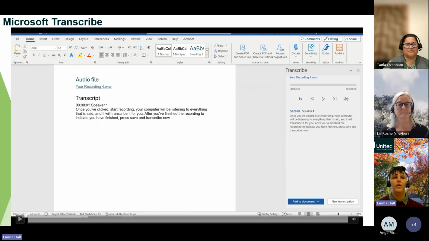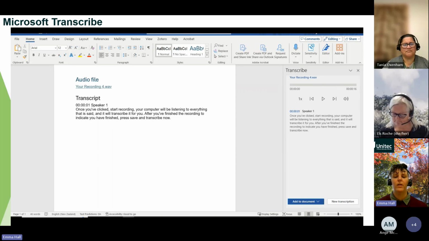Yeah, so hopefully you might have noticed a little thing that came up that said it was saving it to my OneDrive, just in that bottom right-hand corner there. So that's where the audio file is saved, and you can go there and discover it. Also, you can see on the right-hand side there that there's the option to play back that file immediately, and you've got the transcript there. Unfortunately, it was just me when I was doing the little demo, so I've only got one speaker, but it will differentiate between different voices there as well and record that for you.